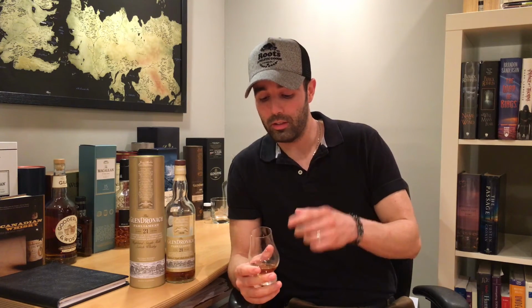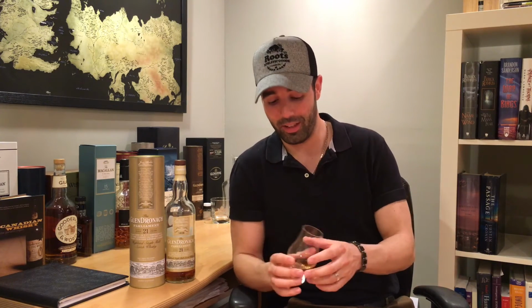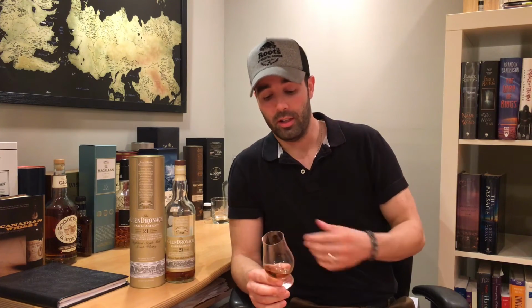And usually, rule of thumb is you do not eat sweet chocolates or desserts when you're having your usual Scotch. Of course, there's the exception to the rule. Usually, it's a good idea to have a dark chocolate. This matched head to head with the sweetest chocolate you can ever have. Usually, there'd be a drop off in the Scotch when you went back to it. That didn't happen at all here. It's really sweet stuff. It's a dessert Scotch.